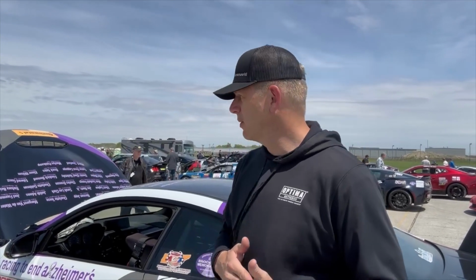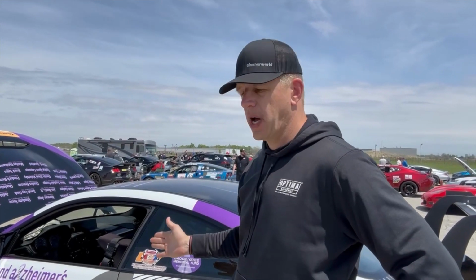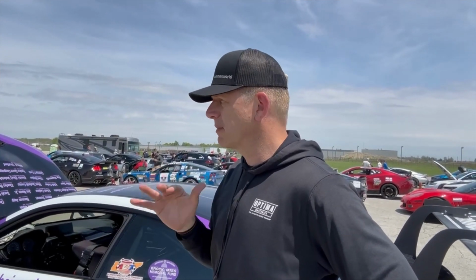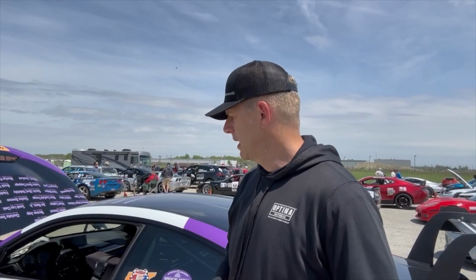How do we do? 42.2 right now. We're sitting about 25th. All right, and that's better than last. I would buy second change, something like that. Yeah, they'll improve by about a second and a half between runs 1 and 2. All right, so this car is working well. Hard to get the power down, and with these bigger turbos, definitely it's a little harder to spool the boost on this super tight track. Second gear, I think that time I was second and maybe just a tick of third.